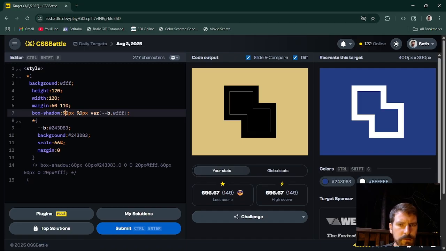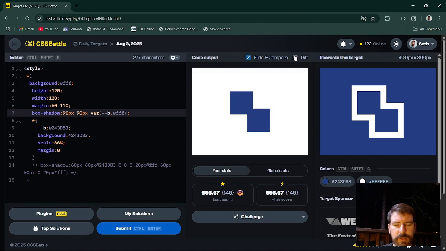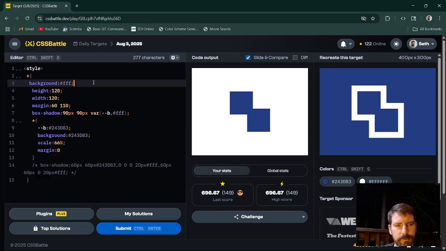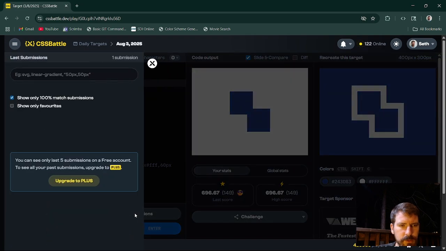So, wait. Why is this? Oh, wait, the whole background's not working. What's happening with the background? Oh, because I put this background on the HTML, the blue isn't cascading up anymore. See, if I take this off, hey, it's blue. Put that on, it's white. So that whole idea doesn't work without adding another element. I think it's fair to say this is the longer solution. Okay. My solutions.